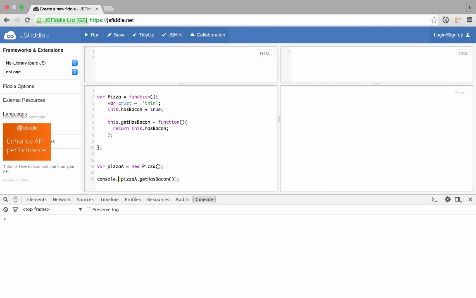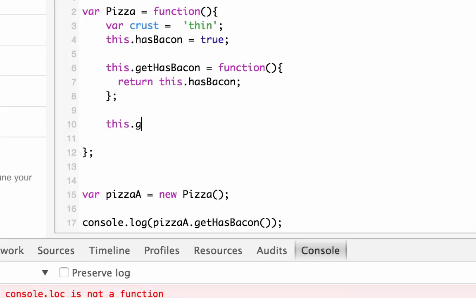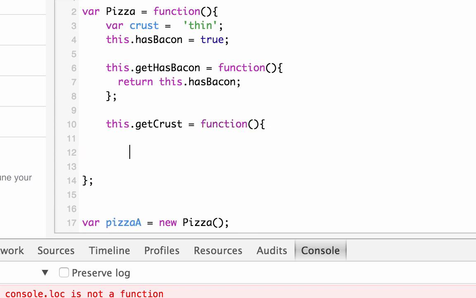Now let's just say log here. It's returning true. If I write another method, this dot get crust equal to function, I don't have to use this because it's a variable.